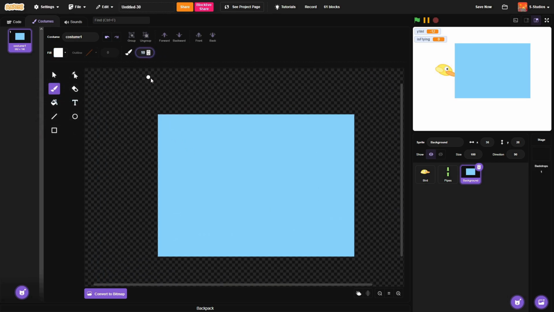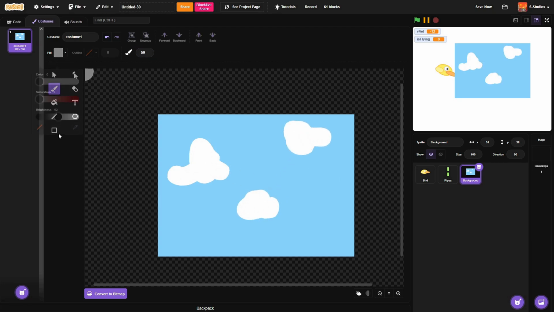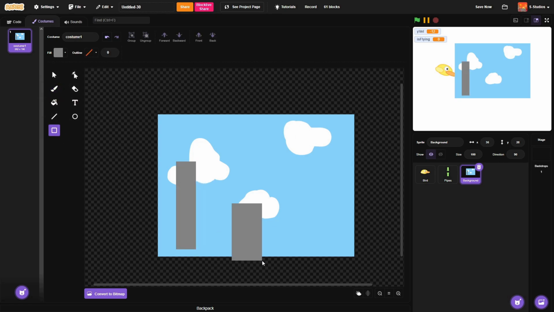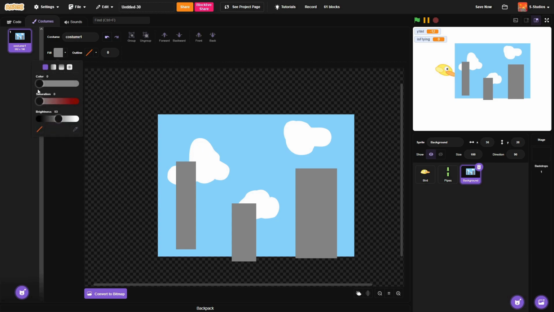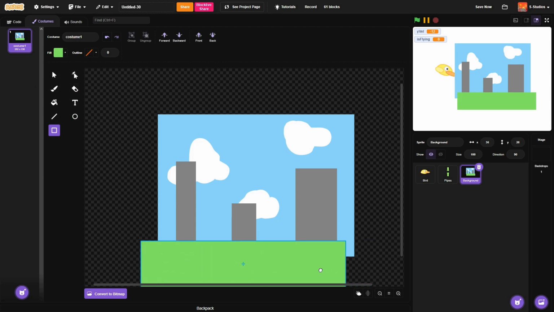So the way we're going to do this is just going to make your background. Do some clouds and some buildings for mine. Sort of like the original game. Not an artist, so it's not very good, as you can see. So you can pretty much do this as whatever you want.